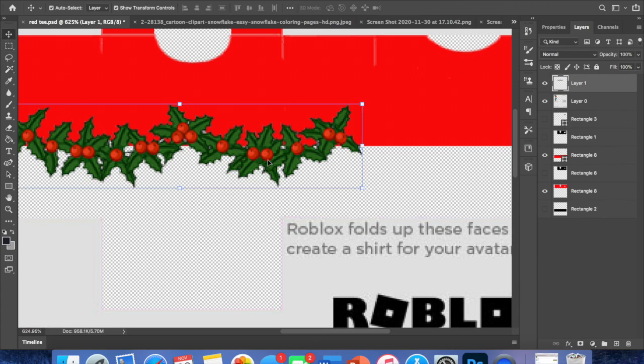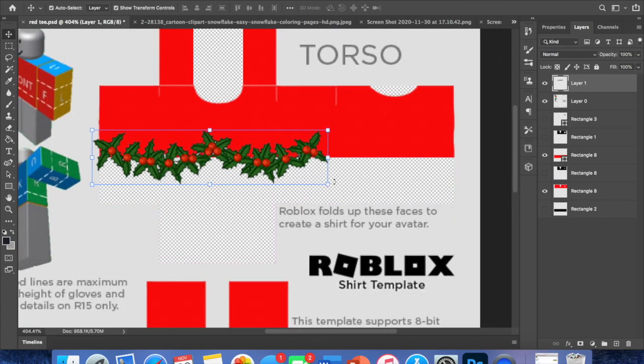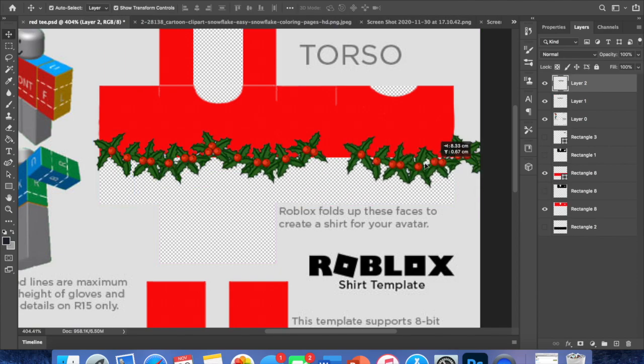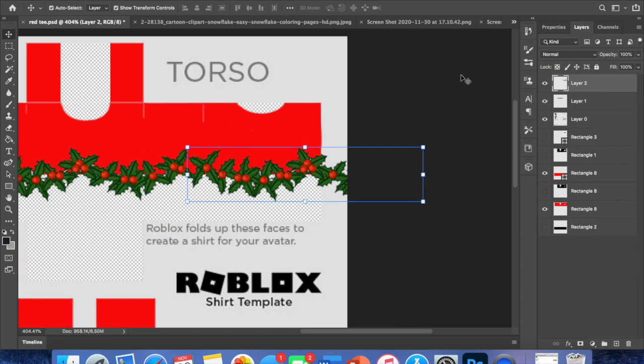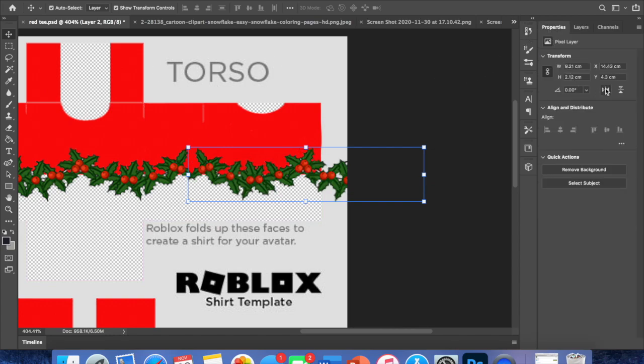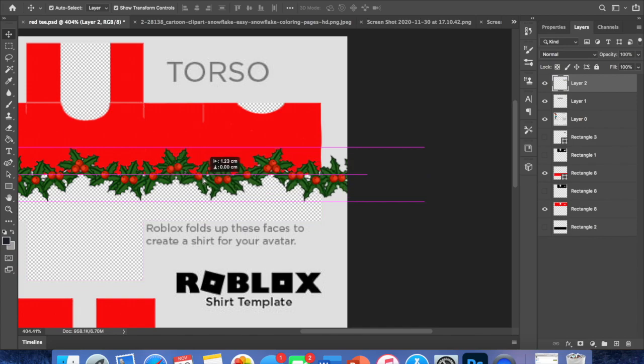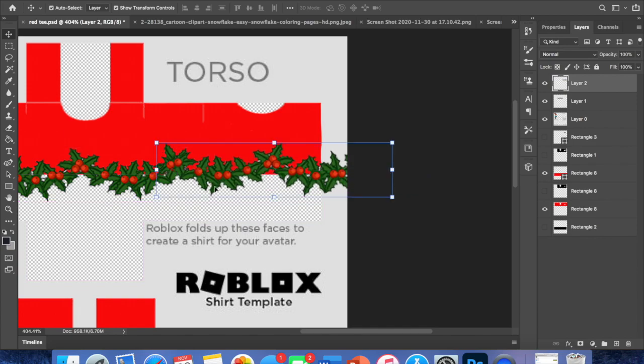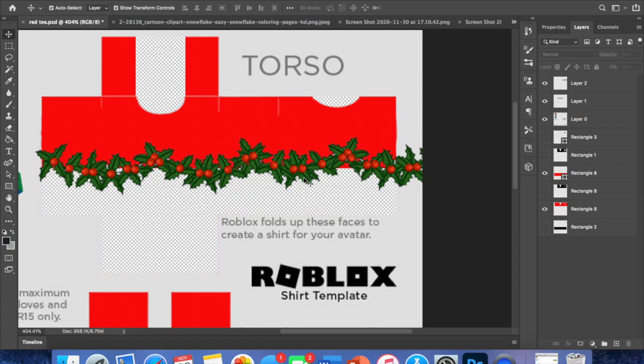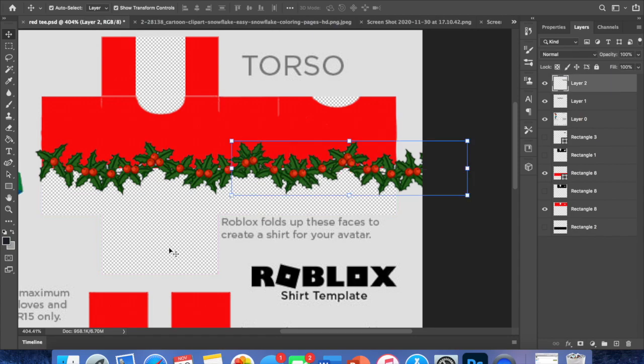So now I'm just going to copy that, and I'm just going to paste that again, but I think what I'm going to do this time is I will flip that piece, and I'm just going to overlay it about there, I reckon, and maybe bring it down a little bit like that. So that's how I want it.